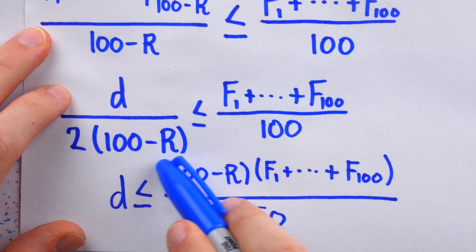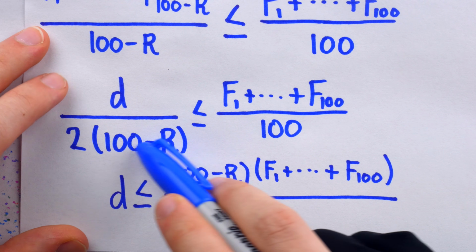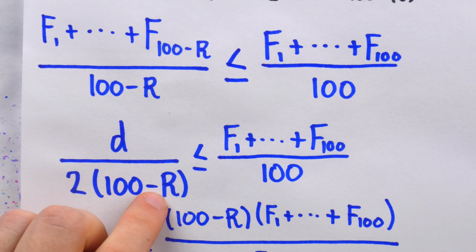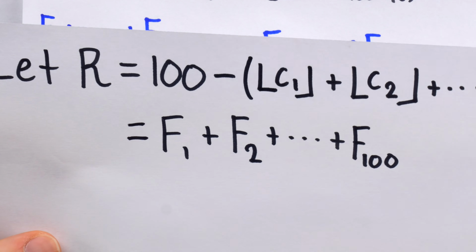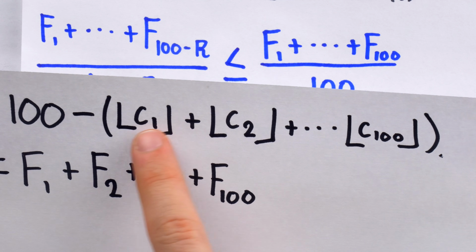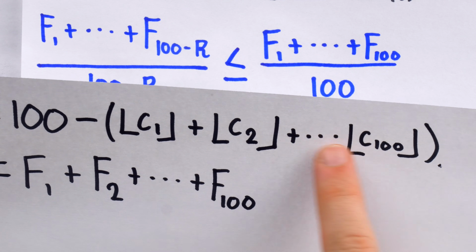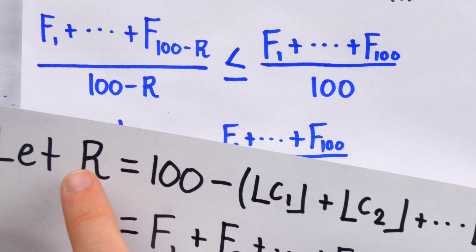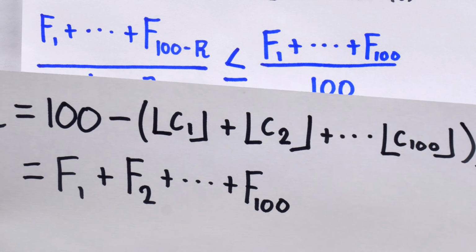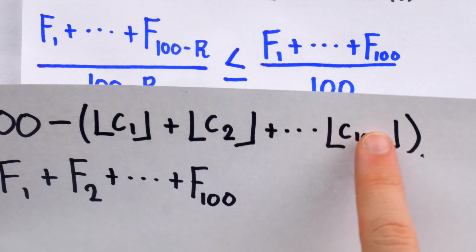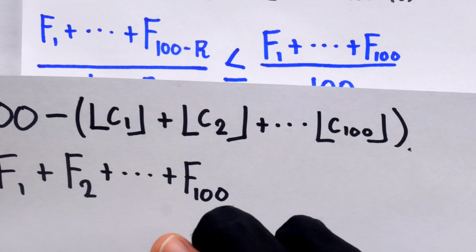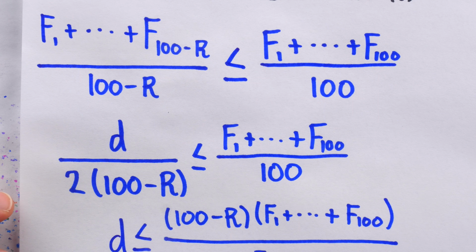By the way, if you're wondering about this being 0, 100 minus r, which would be a big problem, that's not possible. The only way this would be 0 is if r was 100, and the only way that could happen is if every single one of the bowl capacities were less than 1. That would mean they all get rounded down to 0, and so there's 100 kilograms of food remaining after our first pass of doling out food. That's not possible because if all 100 capacities are less than 1, then the total capacity is not 100, but it's got to be 100. So r is definitely not 100.